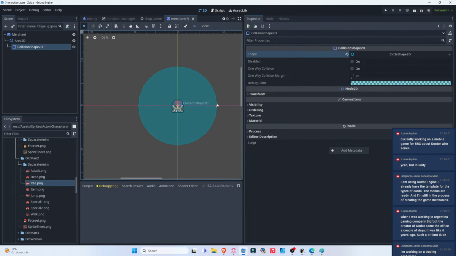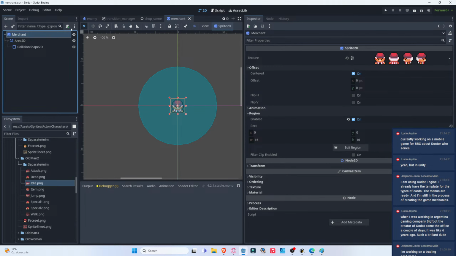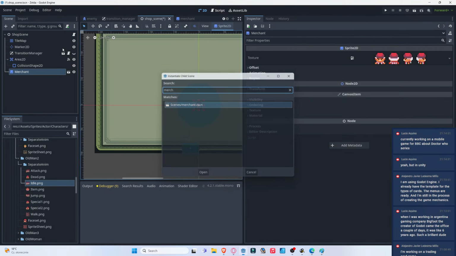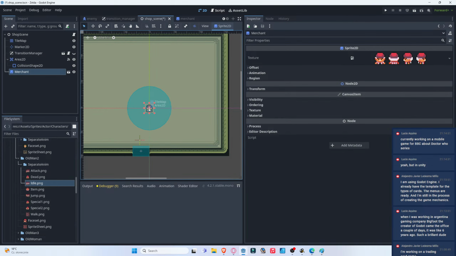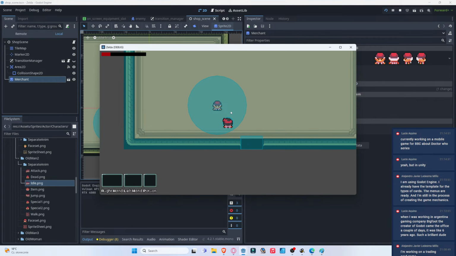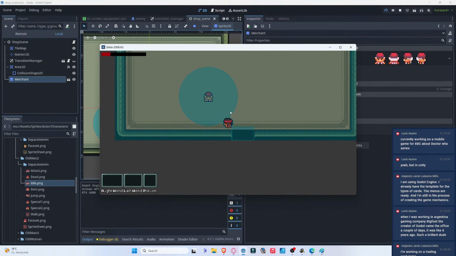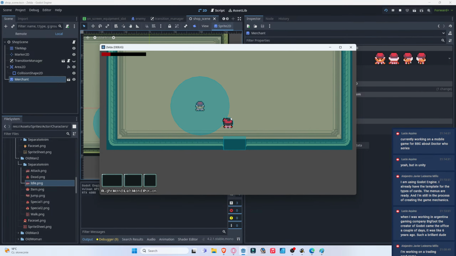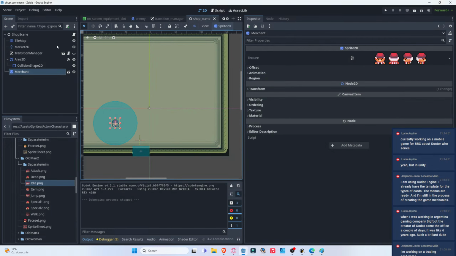Okay, so something like this. And we can place him in our scene. And let's make sure that he's visible right away. Okay, yeah, so you go here, and whenever you're close enough, it should trigger the interaction with merchant.